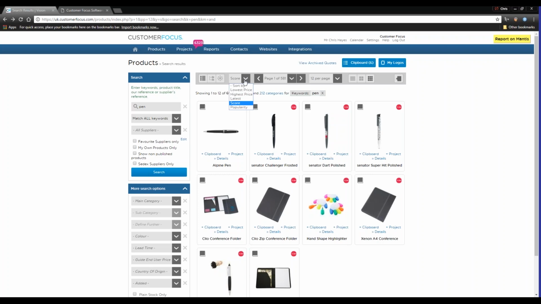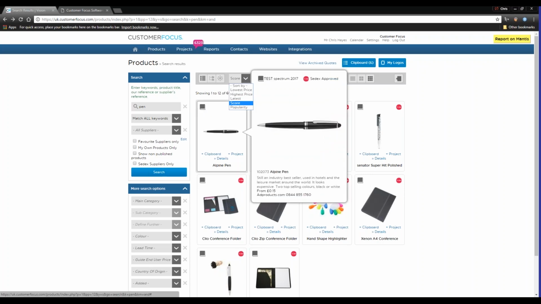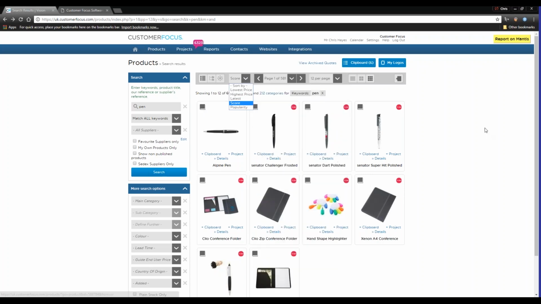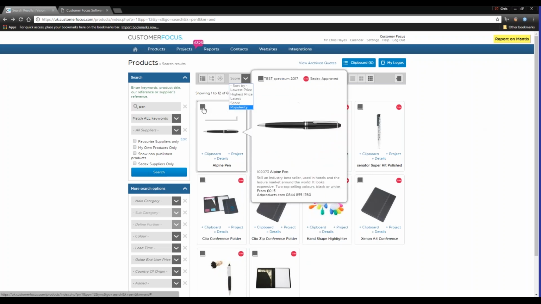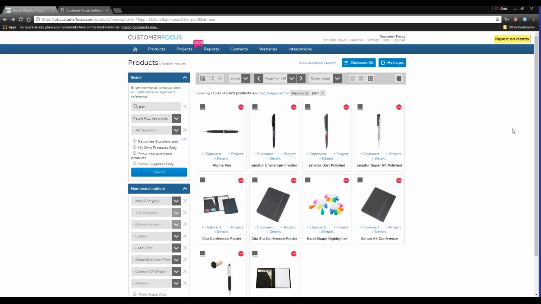Note that if you see a catalogue icon on a product like this, it means it is price guaranteed for the next 12 months, running from January to January for Spectrum products and April to April for Envoy products. Business in a Box members are given access to the Spectrum catalogue, so you can assume these prices will be guaranteed from January to January.